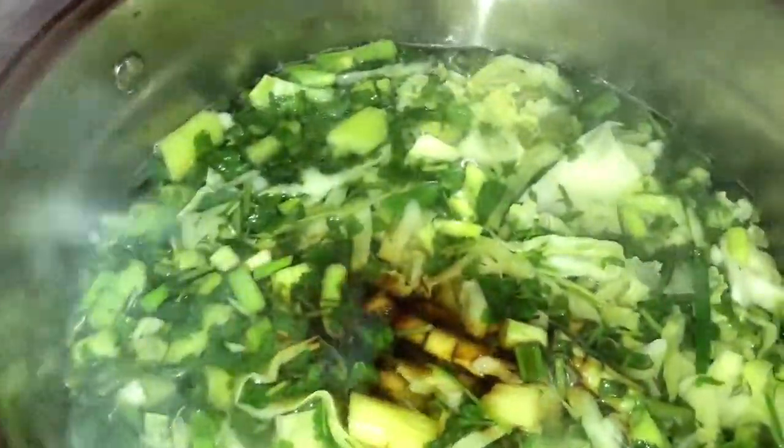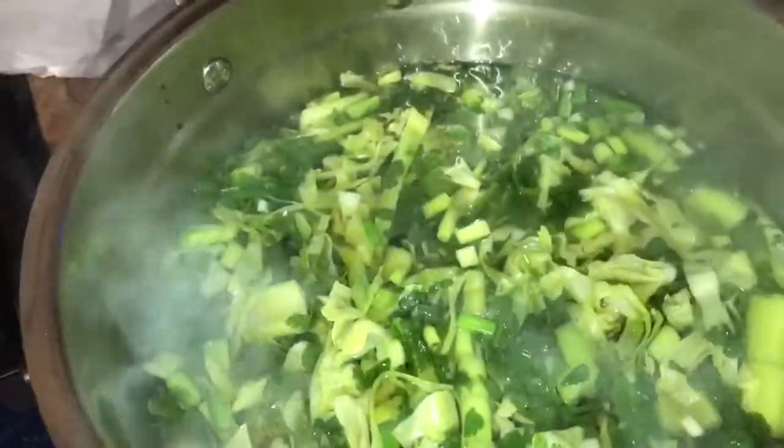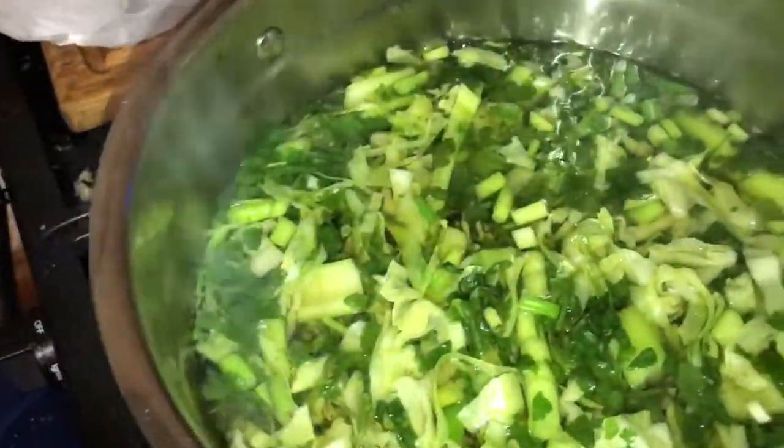So 1 tablespoon, 2 tablespoons. That's enough to give it some Asian flavor. A lot of Mexican dishes use the choya as a salt substitute and give it that unique flavor. They always say it's a secret ingredient. It's either la choya or Maggi. Those are the normal common ingredients to say it's a secret. It's just cooked differently, that's all.